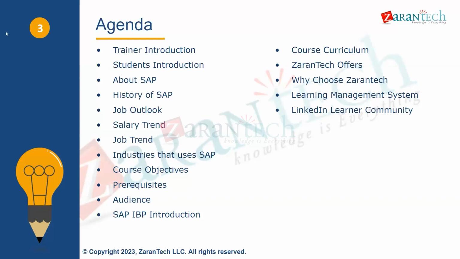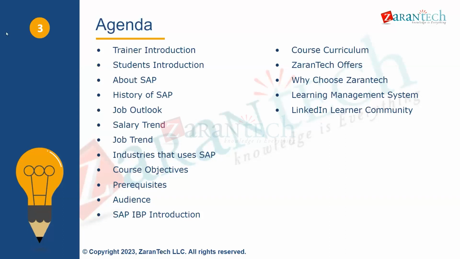Then, of course, the important part is to also understand the financial aspects of learning SAP and how it helps newcomers to have a financially strong career going forward. So we'll touch upon the salary trend, the job trend, the industries that use SAP. I think most of the industries are slowly and surely getting integrated into some part of SAP, so that you will learn in the subsequent slides. Then the objective of the course, prerequisites, and so forth.